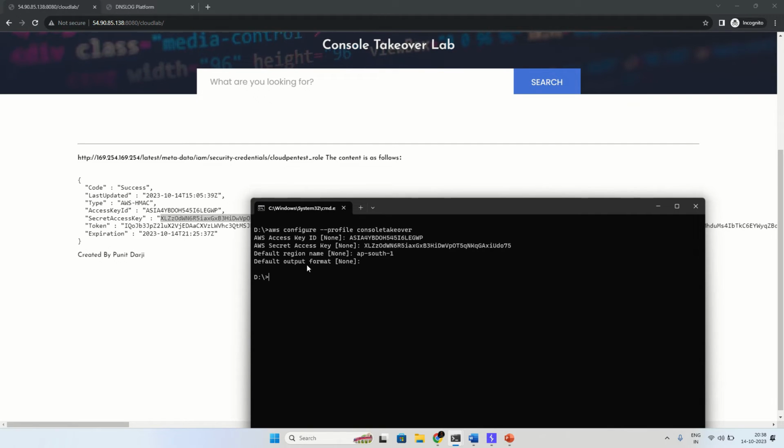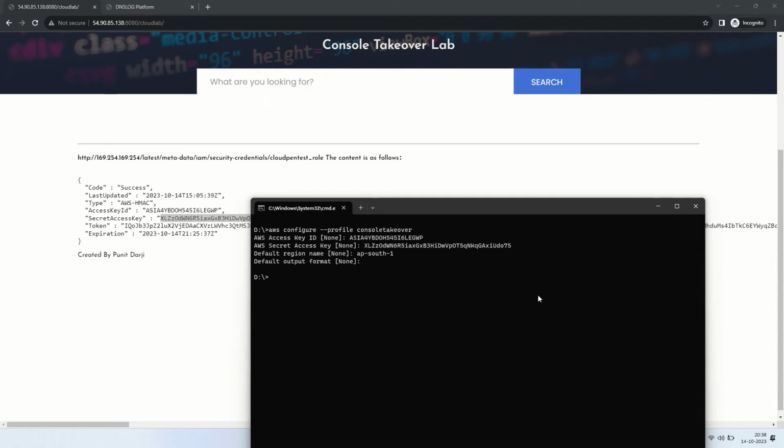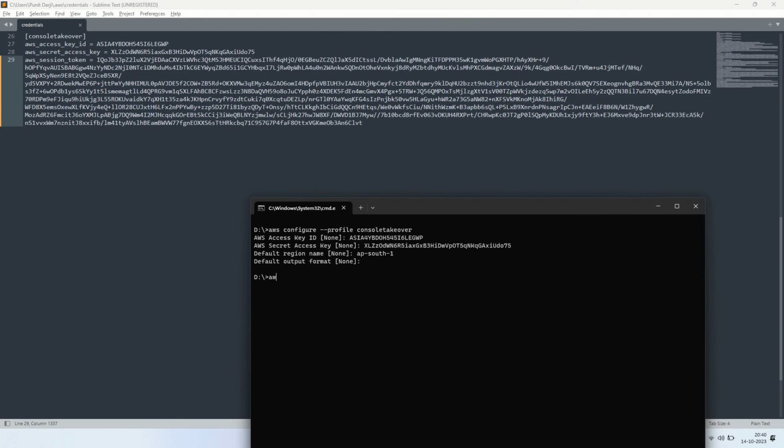Okay, fine. Just copy the token as well. You can skip this part, it's not necessary. Just copy this token. And here we set up the AWS_SESSION_TOKEN.